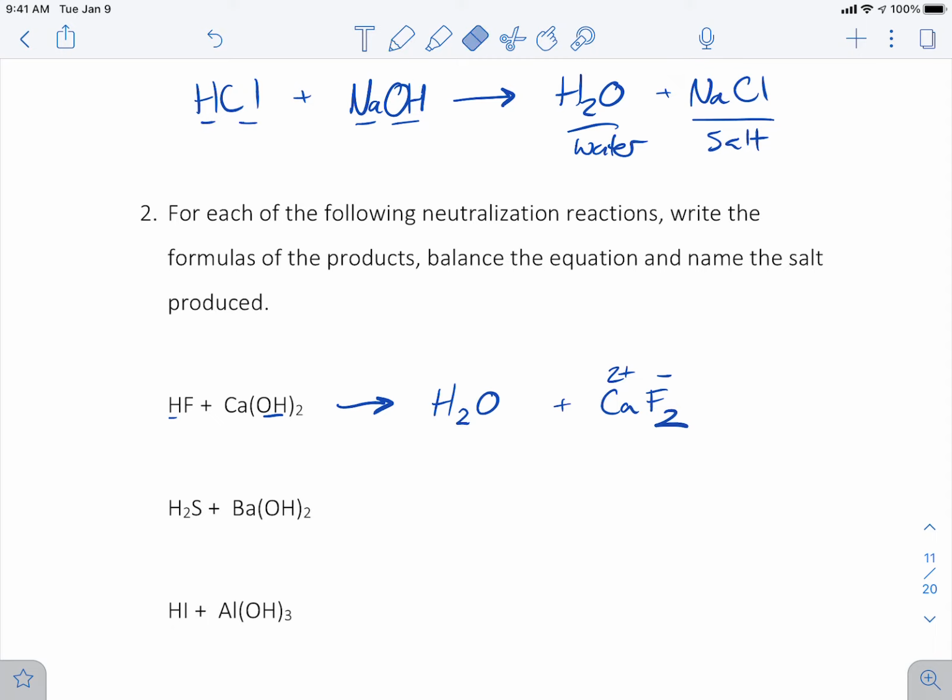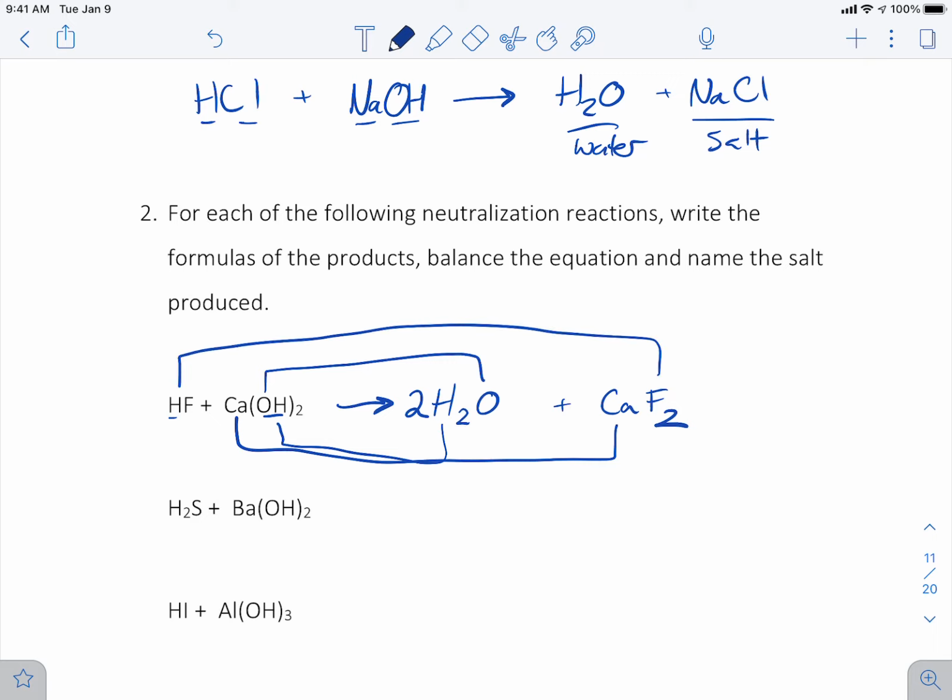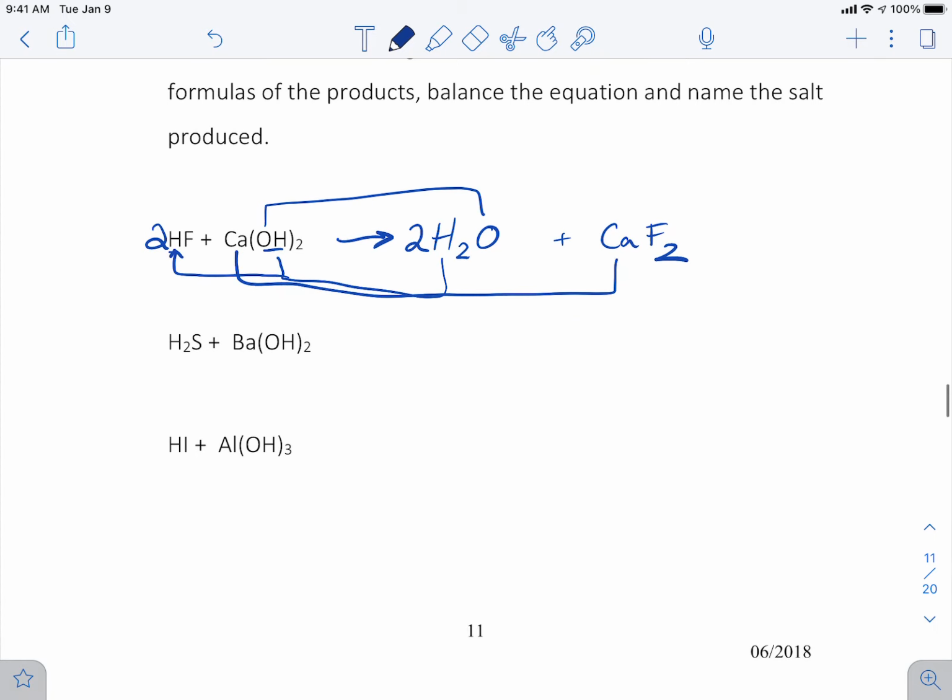And now it's a matter of balancing the chemical reaction. So I'm going to go and figure out how to do that. I have one calcium. I have two hydroxides and two oxygens and only one oxygen over here. So I'm going to put a 2 there. That's going to give me 4 hydrogens, which is good because that's 4 hydrogens, so I'm good there. And the only thing I haven't checked is the number of fluorines, and I see the number of fluorines is not, oh, you know what? I could have done this from the hydrogen, couldn't I? So here's 2 of my hydrogens, but my other 2 hydrogens have to come from here, and I only have 1, so I'm going to put a 2 there. There we go.